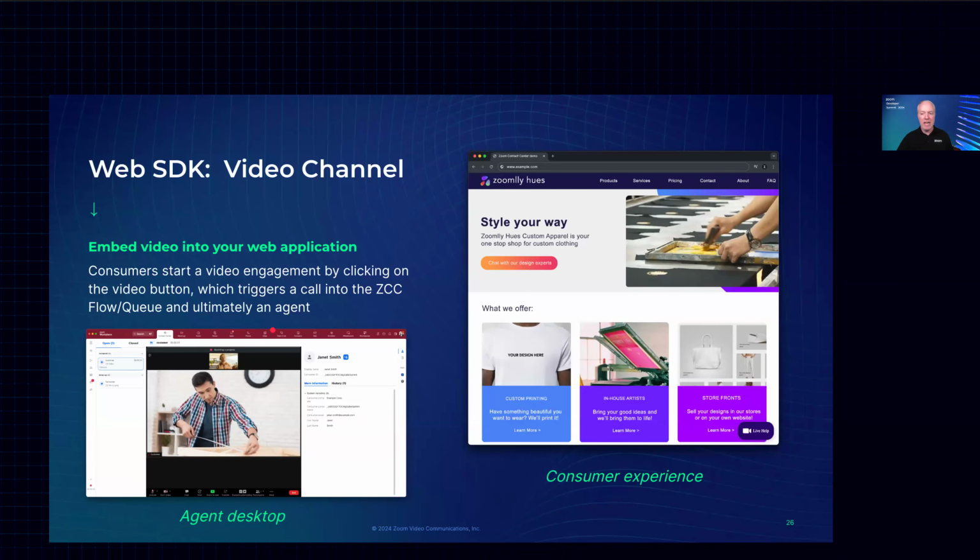Let's walk through some examples of Web SDK. What does this provide for your website visitor? So here's the sample website on the top right. You can see a video button at the bottom right, a live help video button. Consumers can come up to your website, push the video call. It's automatically going to start a video call right inside the browser. The video call is going to be routed over to a contact center agent, and you can see that at the bottom left. The contact center agent is going to be handling that video call inside a contact center. So you can think of a Zoom meeting-like experience, but put it into the flow and have a queuing mechanism, logging, recording, and analytics for those video calls with Zoom CX.